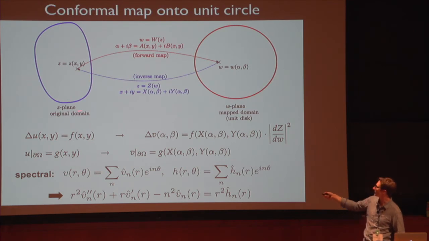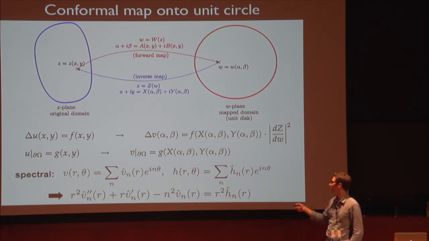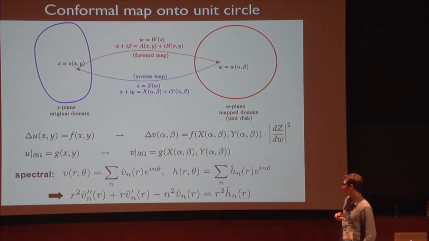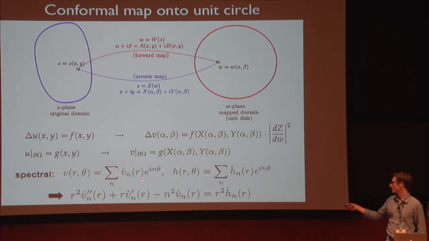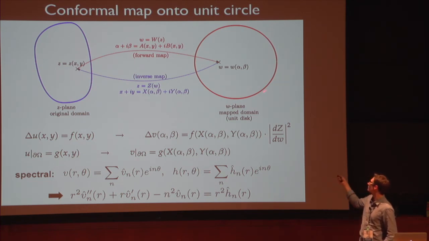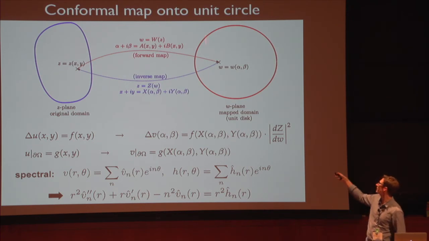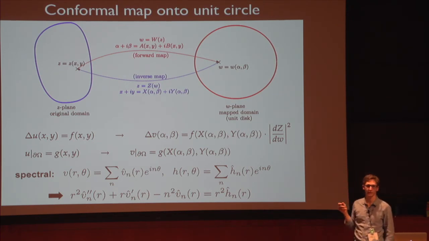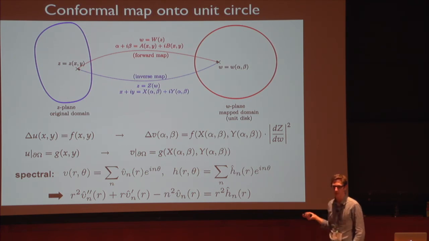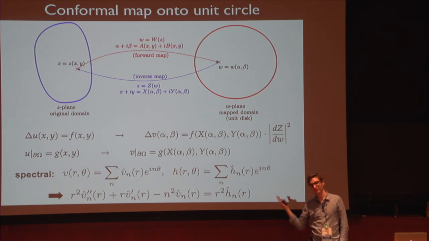So the nice thing is now, because this is a periodic domain, you can use a spectral approach in this angular coordinate. In particular, we can write things in terms of Fourier components because the Fourier components are guaranteed to be periodic. And the thing that going to the circle buys you is the fact that on the circle, we can easily just put down equally spaced grid points, and you can Fourier transform this very quickly on a computer. There's something called the fast Fourier transform, for those of you who may be aware, which requires equally spaced grid points to be fast.